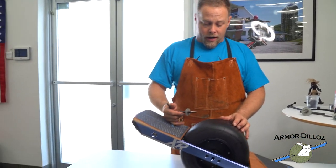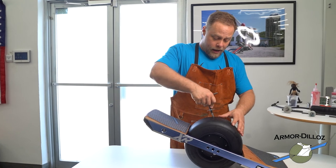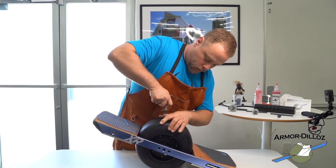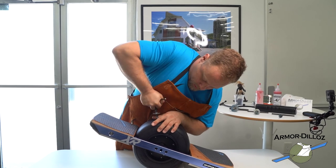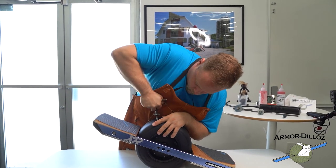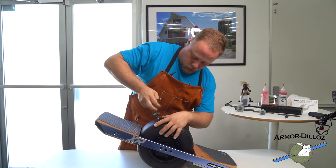Okay. And now I'm going to just try to do this while we keep this on the table. I don't know if I can do this. I might collapse the table. We're going to see, though. So, get a little bit of a turn here as I do it. This is difficult. Got to stretch a lot of rubber out of the way.